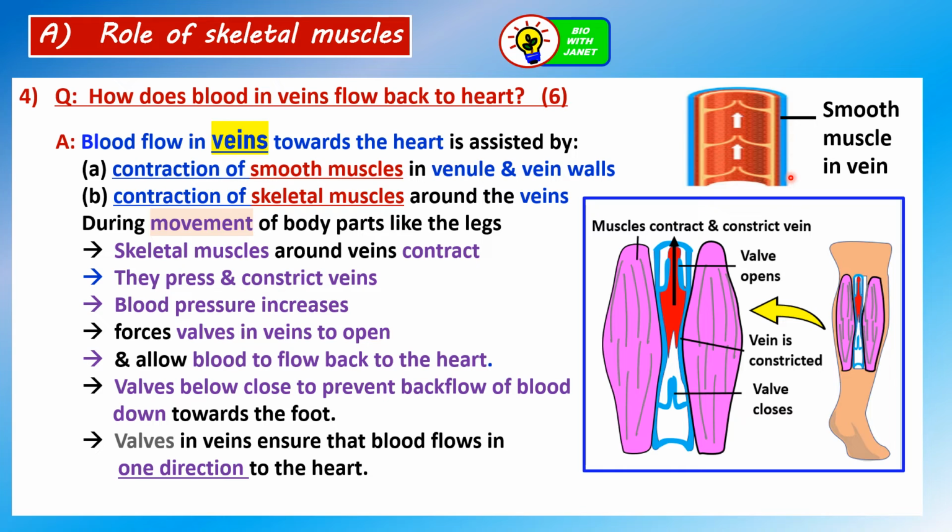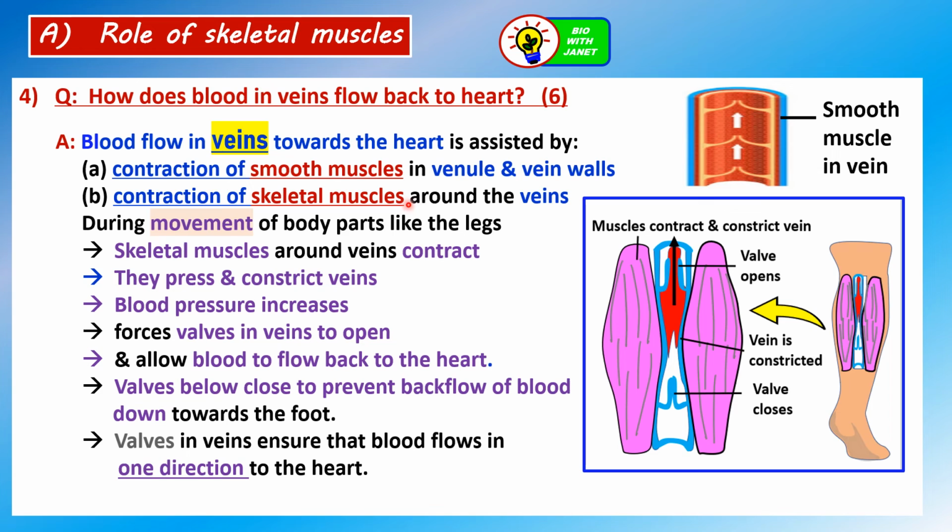When they contract, they will decrease the volume of the vein, they make it smaller, but it will increase the blood pressure in the vein, right? So the blood will be squeezed and it will be pushed back to the heart. Then the valves will prevent the backflow of blood. Now, another important factor is the contraction of skeletal muscles, other than the smooth muscles.